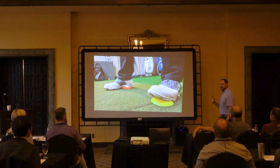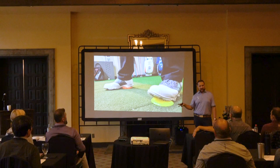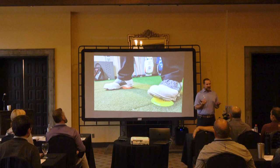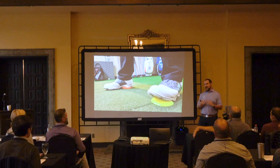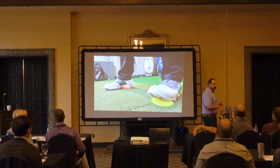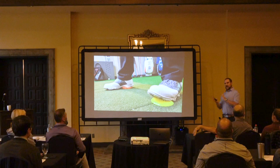We actually think the ground reaction force piece is so important that we partnered with a company called Force Pedal. They're made by the same company that makes those red and blue force plates called Smart to Move. Some really smart guys out of France developed these little products. They're really just a feedback mechanism to help people push on the ground the right way. As a coach, I think that might be one of the most effective things that can create big change throughout the entire golf swing. When players are not pushing on the ground effectively, the ground is not helping that player swing well. And we want all of those forces created to help the body work as efficiently as possible. So that's another really cool product that we work with.